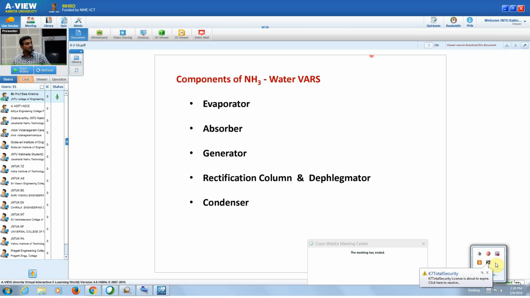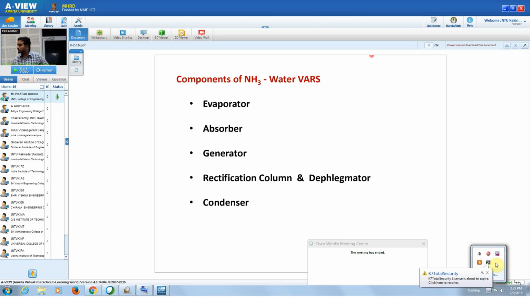The main reason is that NH3 acts as a refrigerant and water acts as an absorbent. When these two fluids are passed into a generator and heated, because NH3 is the refrigerant, only the NH3 vapor should come out. But the boiling temperatures of NH3 and water do not differ much; they are separated by only around 100 degrees. Therefore, when both fluids are heated in the generator, both NH3 and water vapors come out and go into the condenser. Because of the presence of this water vapor in the refrigerant, the refrigeration effect of the system will be decreased.